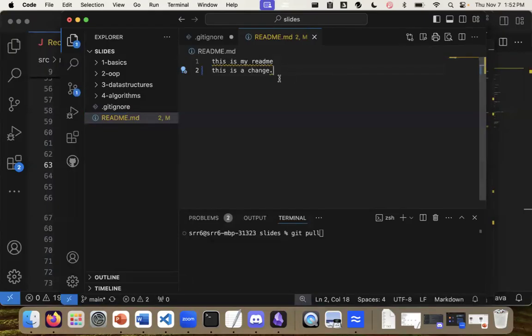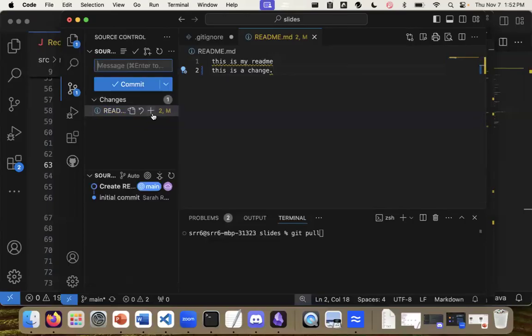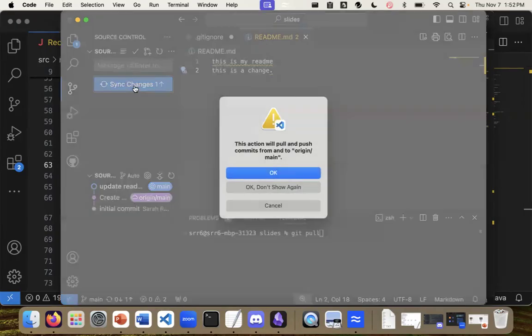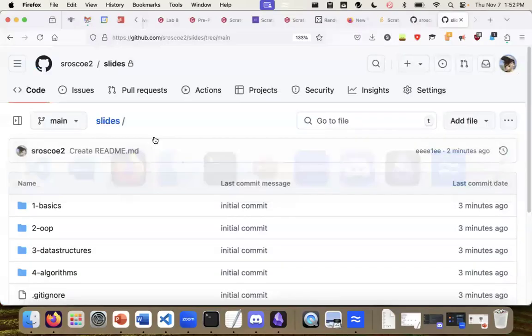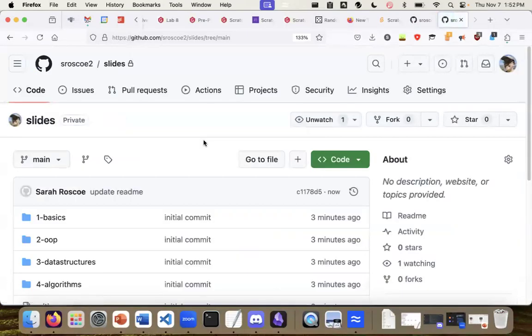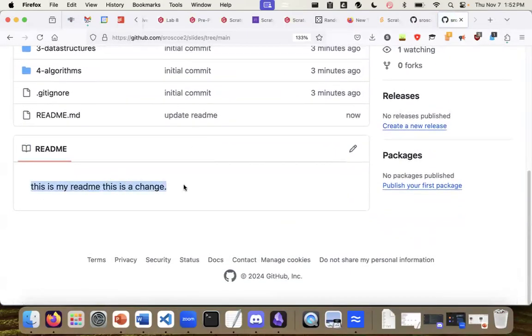So I've made some local changes. And so then I go here. First, I have to stage the change. So I click the plus. If you forget about it, it'll warn you, like, hey, you don't have any staged changes. Do you want to stage everything? Put some commit message, then you commit, and then push. And then it's updated. So now if I go to the web and I reload the page, now the README is updated. So I encourage you to use this for homework, especially as you're sharing code.